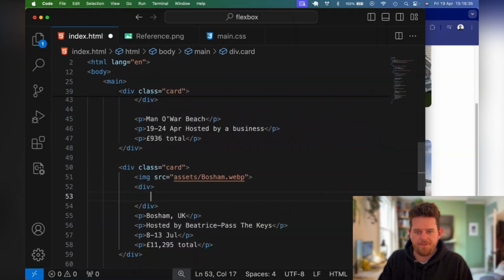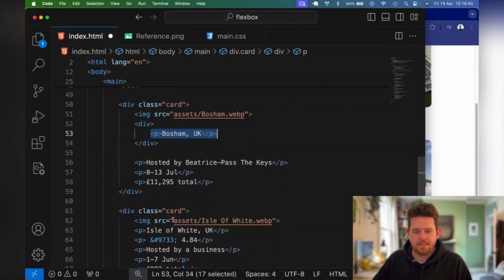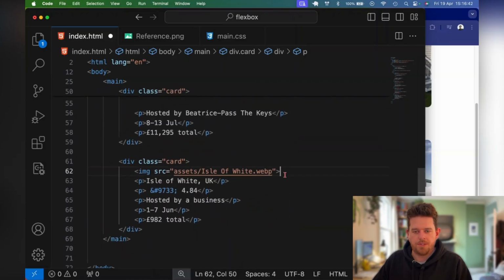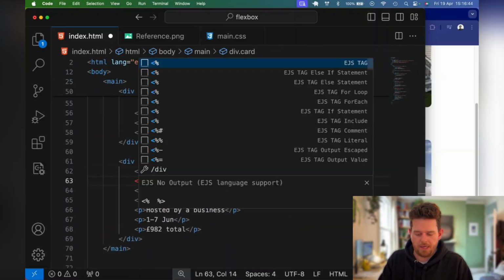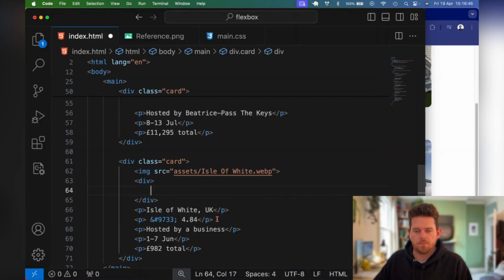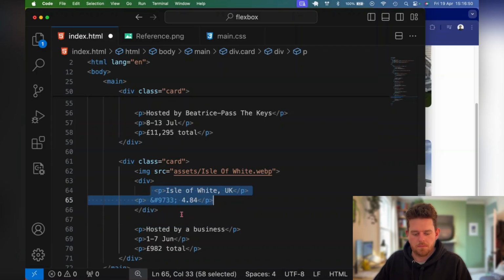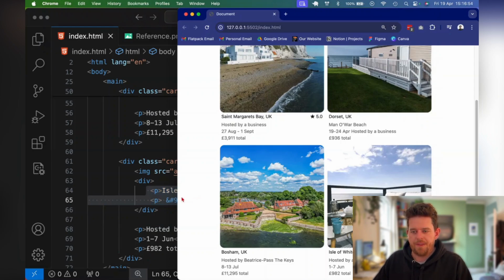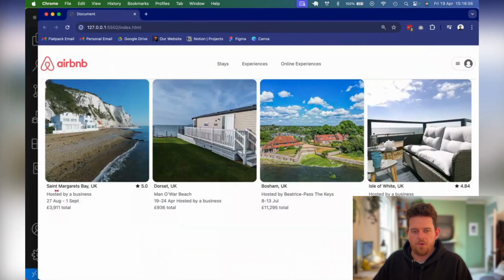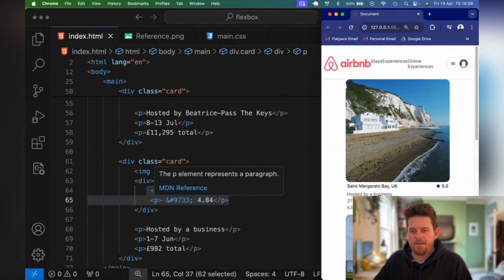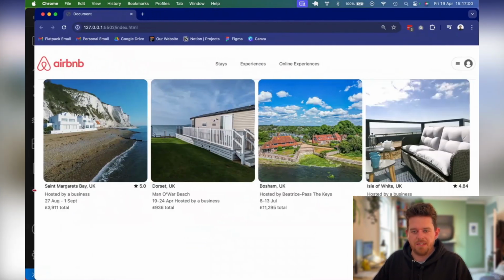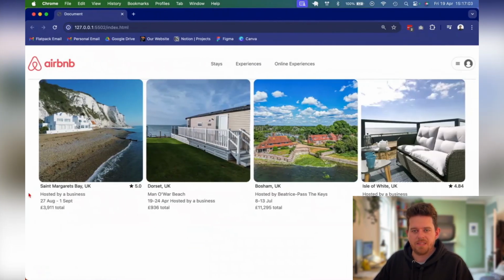So make a div there and put this inside it, and then we'll also do the same with the Isle of Wight one here. And save that. Wonderful. So yeah, our website seems to be working exactly as we'd expect.